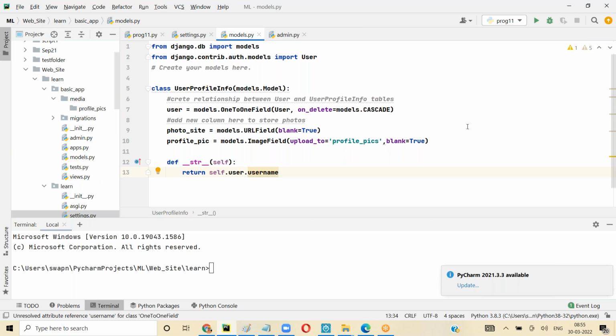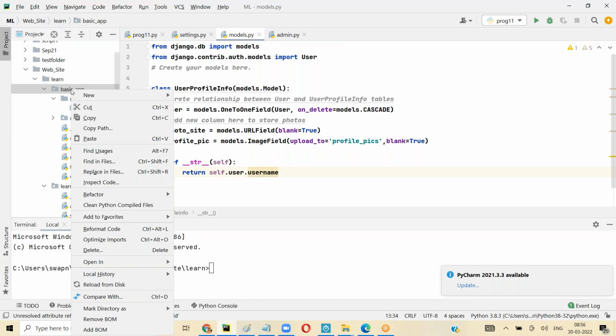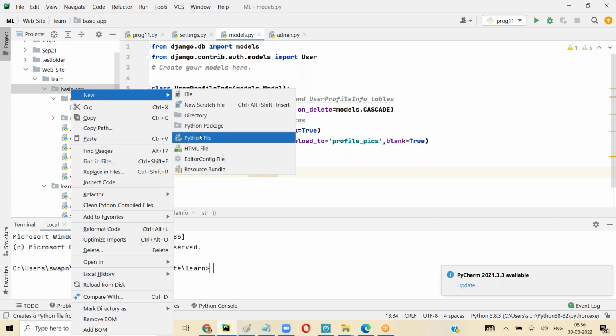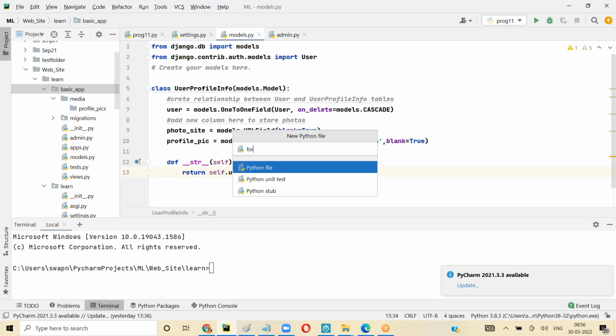So to create a form, let's go to this, our basic app. Just like you have models, I'm going to create a forms.py.